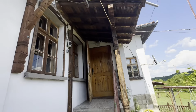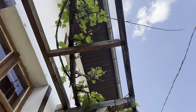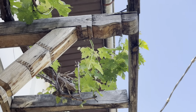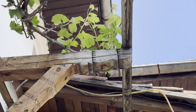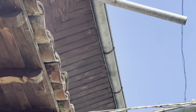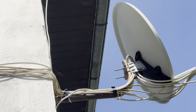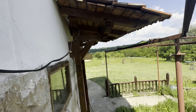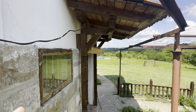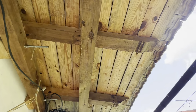So now while we're here, I want to show you, as always, underneath the roof so you can see it's a proper one. You can come with me, look at this, go this way and that way, you know, and then here, so you can see it's in good condition. The loft is in good condition. I'll show you the loft when I make an inside video for you, so you're definitely going to see it. It's a really good roof. Let me just film this one, yeah, proper one. And I like all these small features. Each door has a proper shade to keep the rain and the sun away, which is really good. And they are all in really good condition.